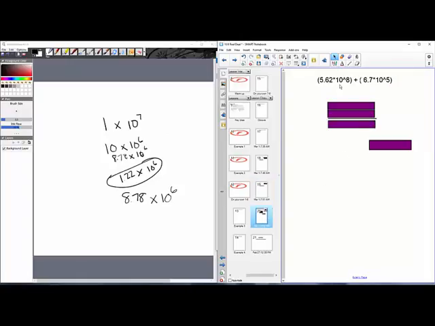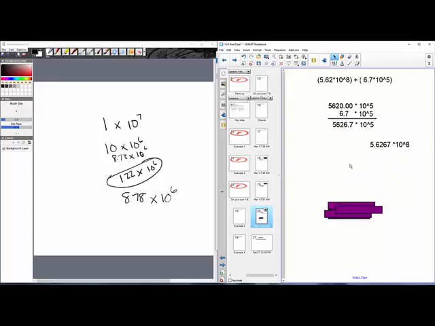Here's one last one I want to do. So notice that this is 10 to the 8th, 10 to the 5th. If this is 10 to the 8th, this is going over 8 places. I have to make it so it's only 10 to the 5th, right? So I have to move this to the left 3 places. Or I'm sorry, to the right 3 places. So 1, 2, and then 3. So I have the 0 here. That's why I have to go over that. And now I have 10 to the 5th as well. I can line this other one up. And then when I'm adding these together, I should get this number. And since this is not in scientific notation, I have to take this back to 5.6267. If I move this back 1, 2, 3 places, that's now 10 to the 8th. So I had to turn it back into scientific notation.